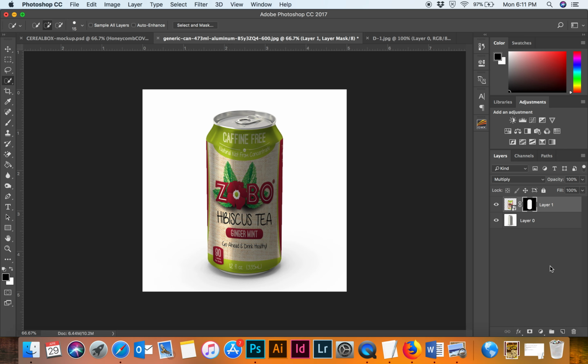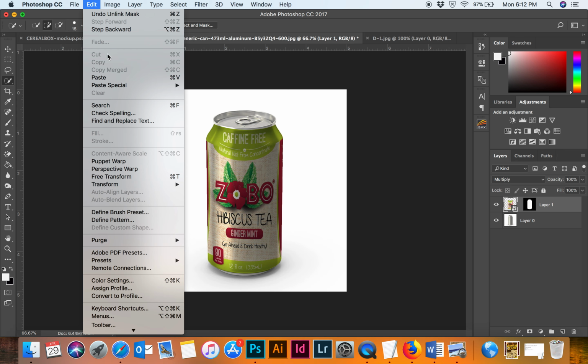They're hidden. I can see that. If I want to edit this some more, I can, which is really great about smart objects. I've got to unlink these two if I want to edit this some more or warp it some more. So make sure you unlink it. A pop-up will come up if you forget to do that.